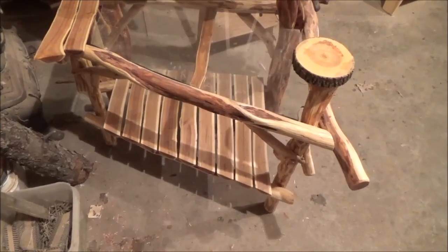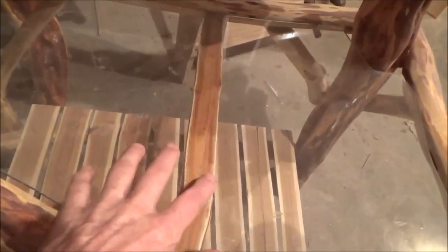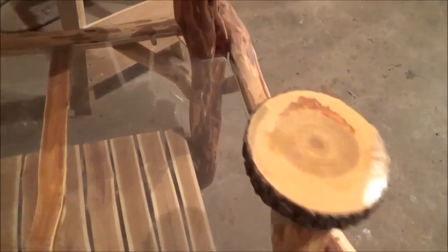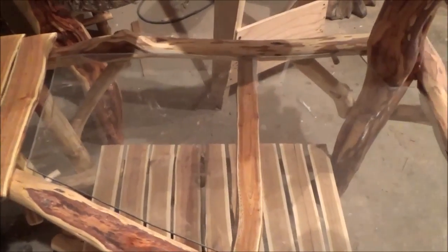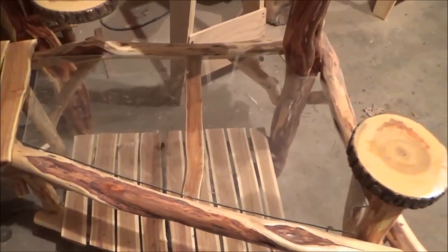I'm sure you remember this table from before I left. Originally, he was going to put leather in here, but he decided to have a piece of glass cut to fit right in there, so pretty neat. You'll be able to see through and see magazines that are on the bottom or whatever.